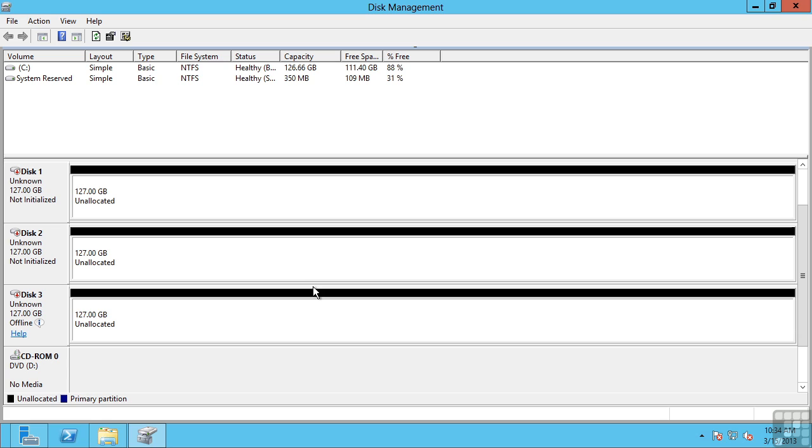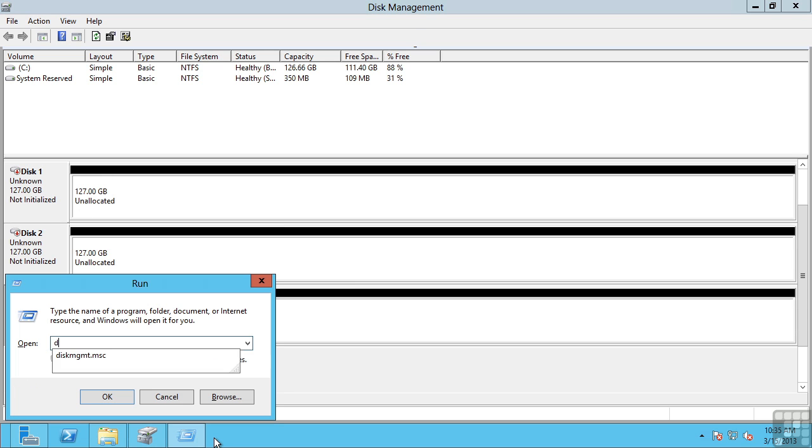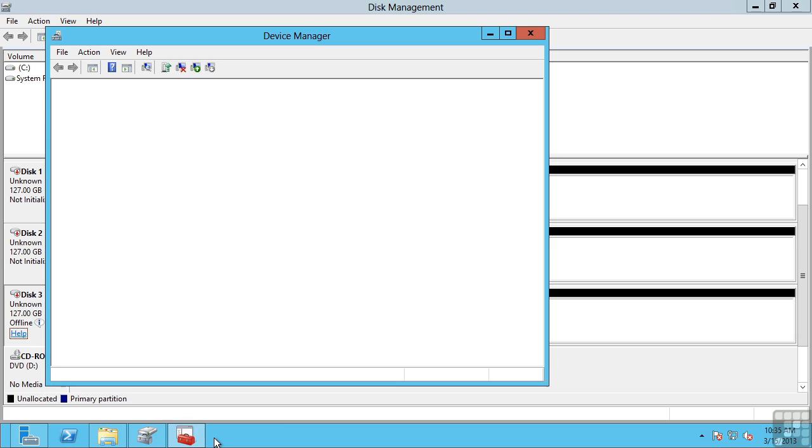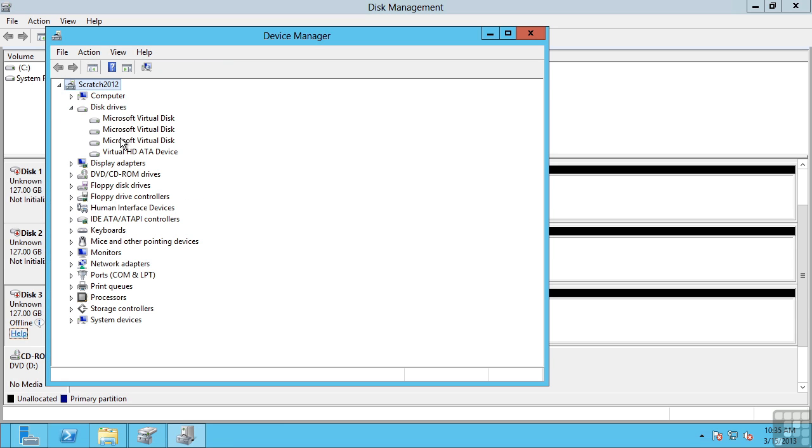Additionally, with direct attached storage, if there is a lot of I/O, then that actual host operating system is using CPU and memory to process those reads and writes, which then takes away resources that maybe it should be using for applications or other types of service. You can see here in this example, this server has a number of direct attached disks. If I actually go into Device Manager, I can see those disks are local to this machine.